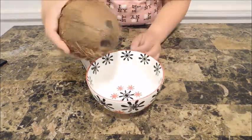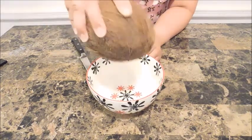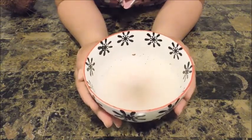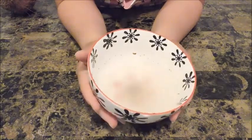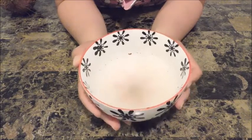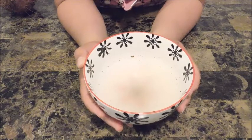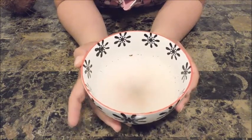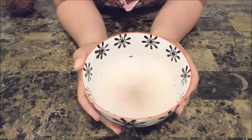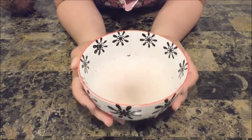Okay, so now I just want to release all that coconut water that's inside. Hey guys, okay, so I just finished taking out all the coconut water. I don't know if you can see it. It's maybe about a cup or so. I did not measure it yet. I really don't need to measure it. I'm just going to pour this as well into our coconut milk, so it's just going to add more flavor to it. So now let's move on to the next process.